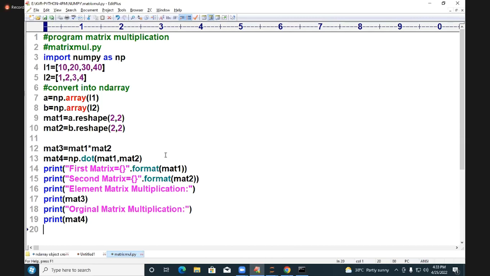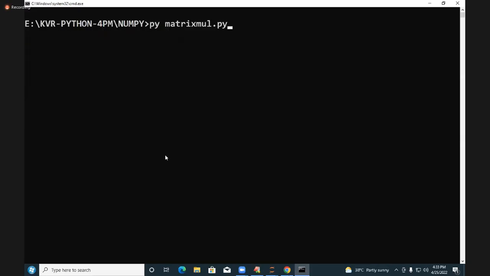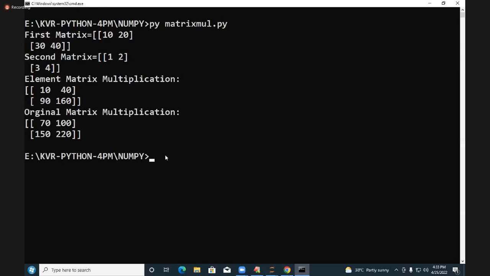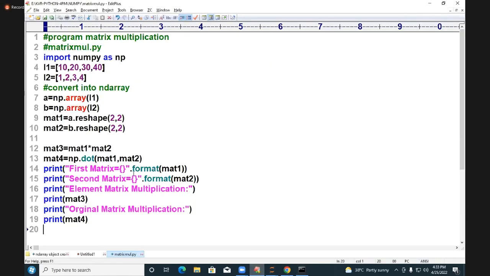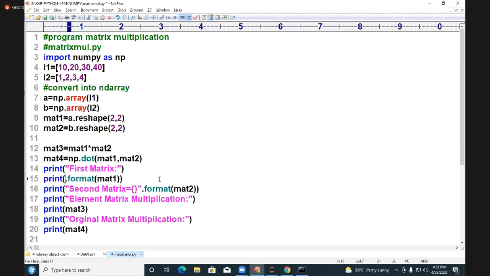You need to understand that. Execute that, and you see matrix 1 and matrix 2 printed. It is printing directly like this, so better I print each on the next line. Directly you print matrix 1.